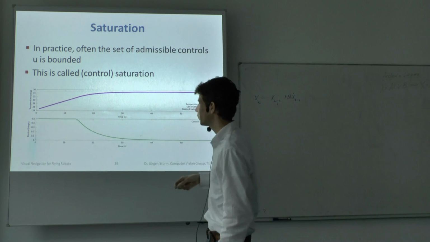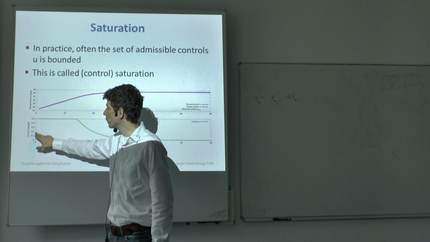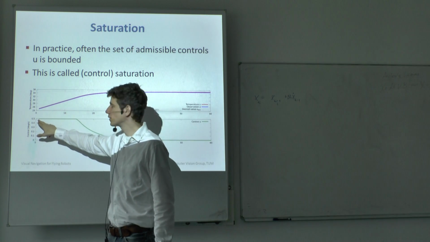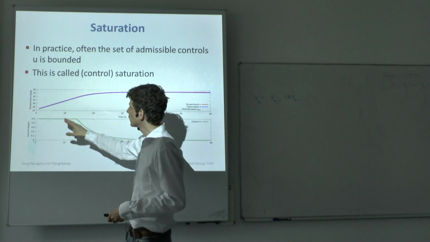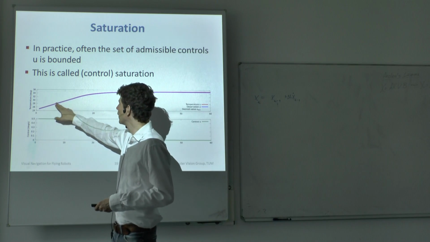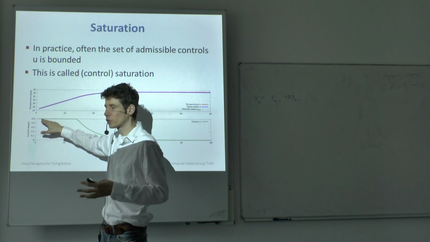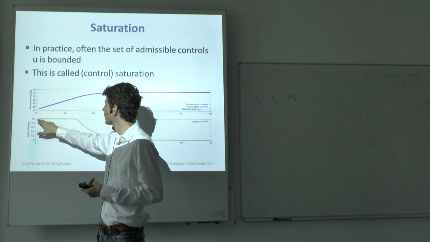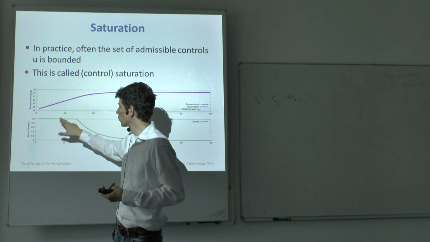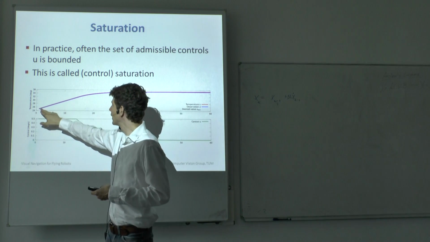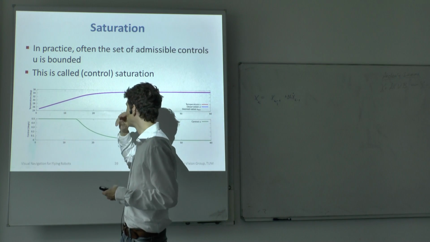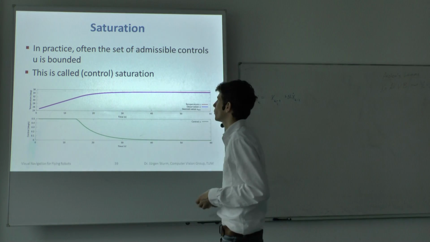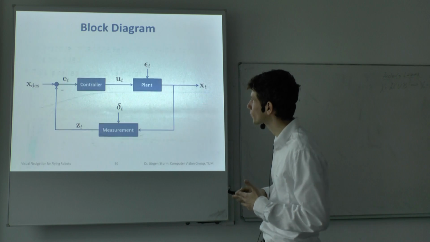So, for example, if we can only change the valve, say by 0.5 degrees per second, then it could happen that it takes really long. Then the controller says we need to apply a certain correction, but you can only apply part of it for a long time. So it is saturated for a while, and during this time you get this linear increase until at some point it converges on the right value.